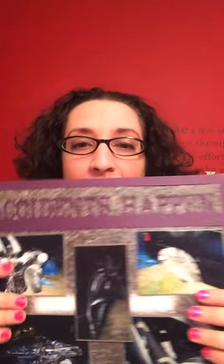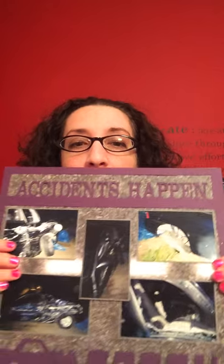Then I went to Scrappy-Doo, and they have die cuts. I got little bowling pins — that was like a dollar, dollar fifty — and the word bowling. I bought this piece — I already used it though, so just ignore the pictures. The paper is like a texture paper, so it feels like a road, and it says 'Accidents Happen' and then 'Crash.' I wanted to scrapbook my car accident pictures, which is always fun. They had some unique ones there, so I bought those.